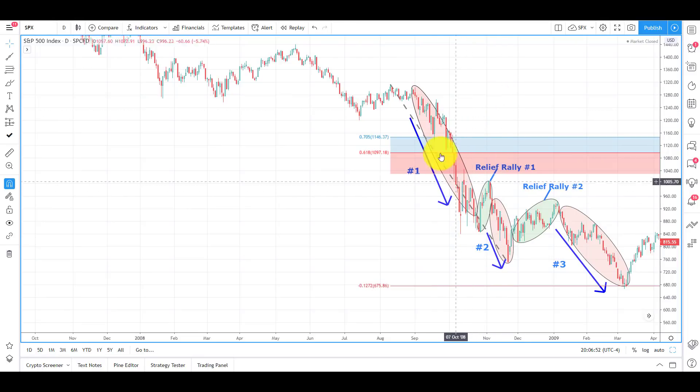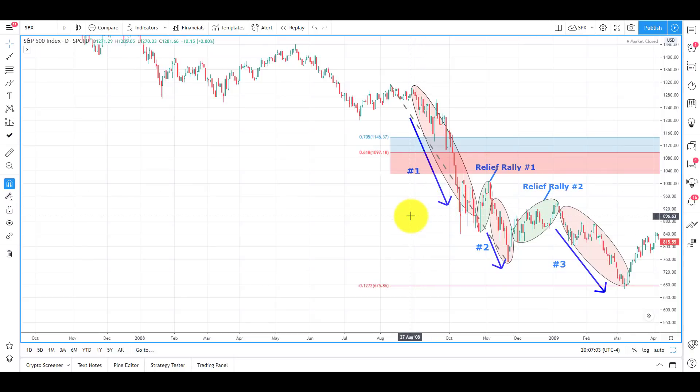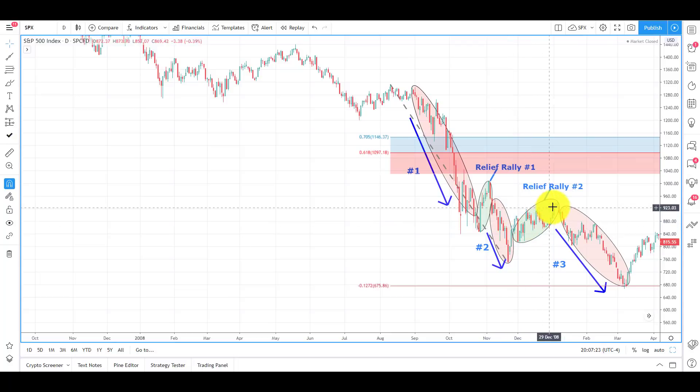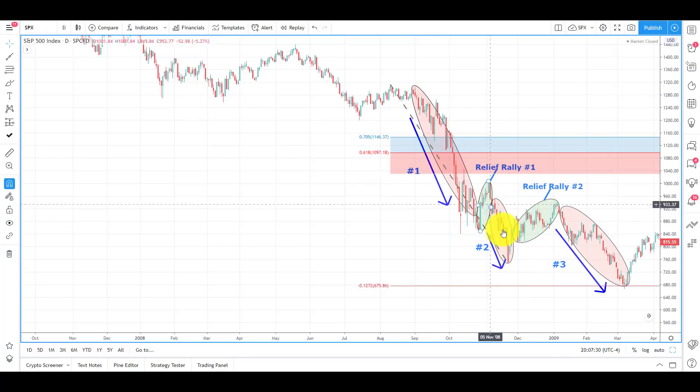Here is our current comparison. We're looking at 2008. You'll notice what happened: we had a big down leg — down leg number one. I'm a big believer in seeing three moves, or three pushes, of a larger move. So you have the first one, you get a counter relief rally — pretty volatile, pretty violent — then it comes down into a second push down. Then you get another relief rally; notice this one is less steep but longer lasting. Then we roll over for the third and final leg of the crash. We bottomed out eventually in 2009, hitting the 127.2 Fibonacci extension if we pull the fib from that structure.